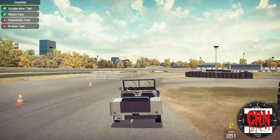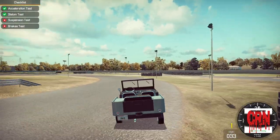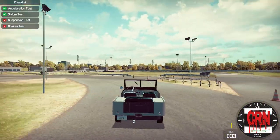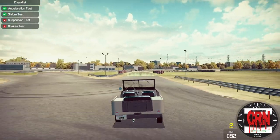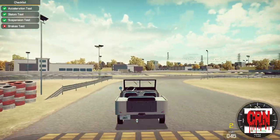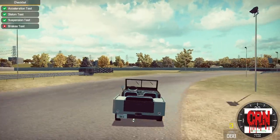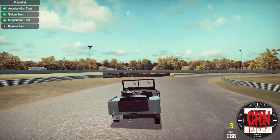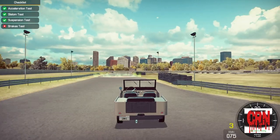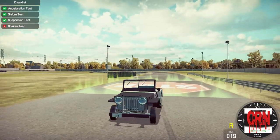Did I go the wrong way? Where am I supposed to go? Oh, there we go. Definitely went the wrong way. That was a suspension test? Where's the brake test in this? Going 70 kilometers an hour. Why'd that take me so long to reverse?